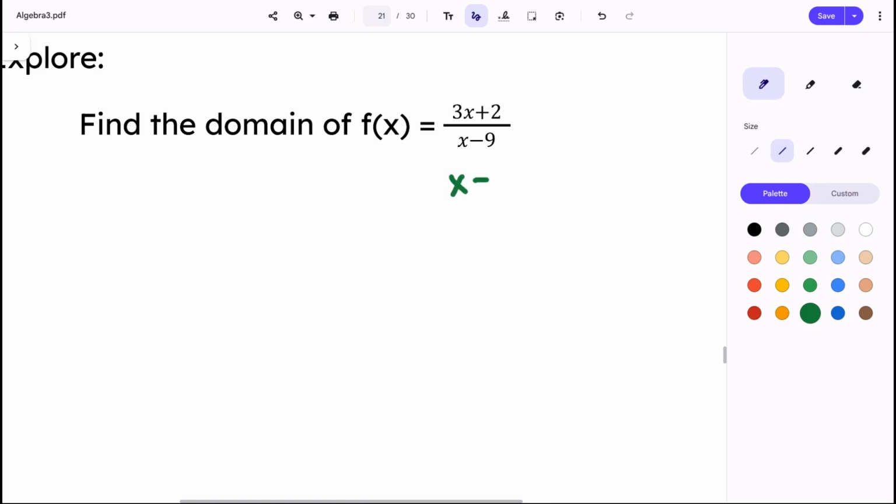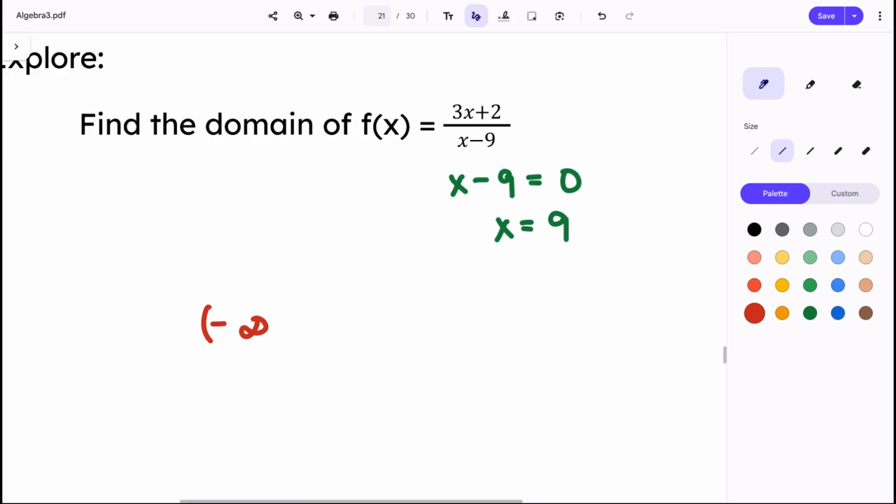If you just set that equal to 0, you get just 9, right? It doesn't have negative 9 in this one because it's not like a squared situation, and it's not got 2 pieces here. It just has the 1. So the only number I can't have is 9. So if I were to write out my domain, I could have anything smaller than negative 9. So we would represent that with negative infinity.